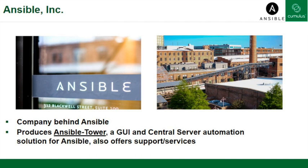So we build Ansible Tower, and Ansible Tower, which I'm going to show on the next slide, gives you a lot of really nice features on top of Ansible. There's a graphical user interface, which is really fantastic, role-based access control, so you can say, these admins can only manage these machines, and maybe they can use an SSH key, but they don't actually have access to see what the key is. So if they were to, say, change departments later, they wouldn't be able to access that key anymore. The same can be used for securing cloud credentials.